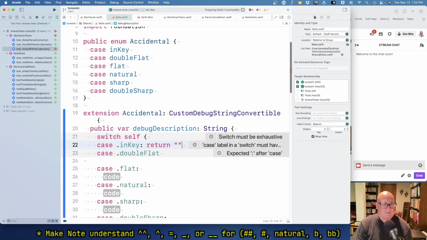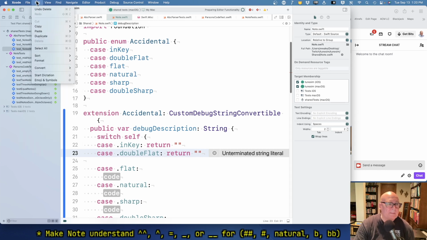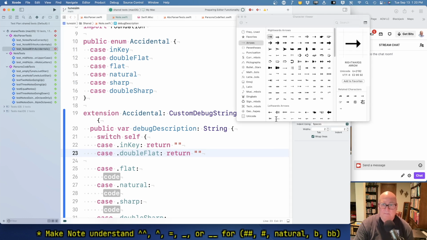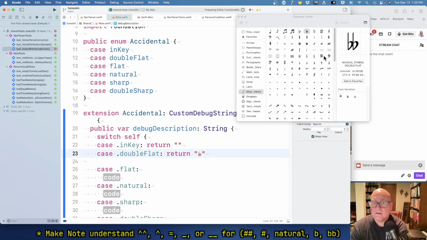So for this one, let's just return empty for now. Double flat, return, and I'm going to go find that. Where is that thing? Emoji and symbols. If I hit that, it doesn't do that though. Okay. Got music. Yeah. Musical symbols. Okay. There's double flat. Oh, is that double sharp?